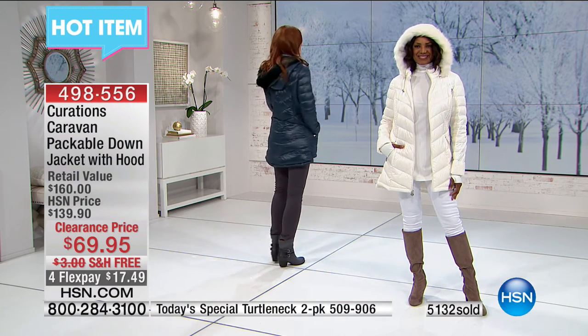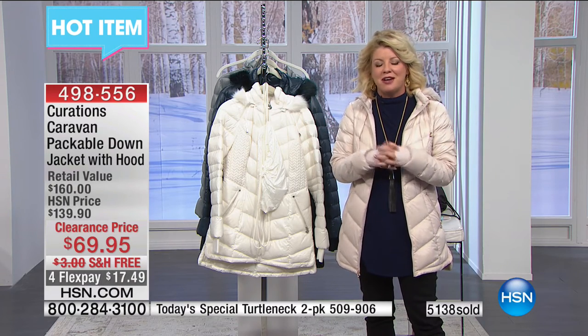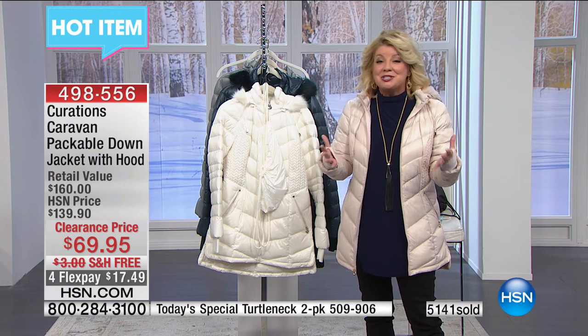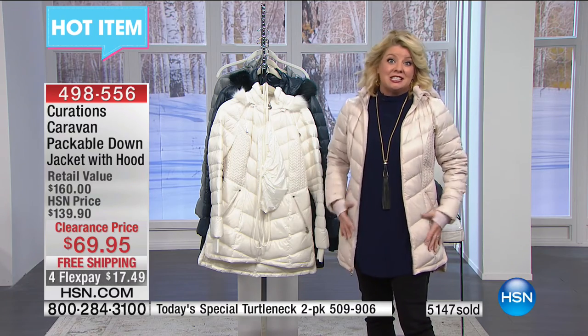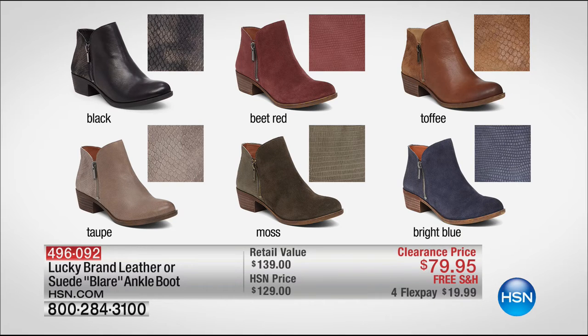So another little interesting tidbit. In the bisque, it's the first time that we've done the hardware in the rose gold. And I'm so proud. Thank you, Joan Boyce, who I just love and adore. She's one of our fashion jewelry designers and fashion designers at HSN, and she introduced me to the rose gold. And it's just so pretty and it's fresh, but you don't see it very often in fashions as far as hardware. But in this color here, which is getting last call in all sizes, it's all accented in the rose. White will be white. In the evergreen, it's like a hematite tone, a little bit darker. In the gray, it's a little bit darker in the hardware.